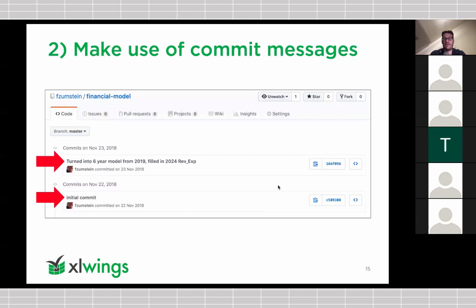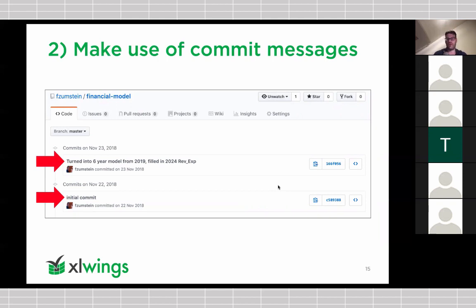Then a second rule I would suggest is to actually make good use of commit messages. So don't just upload a new file and then say "updated file X", but really describe what's going on in those changes, why you made new changes.